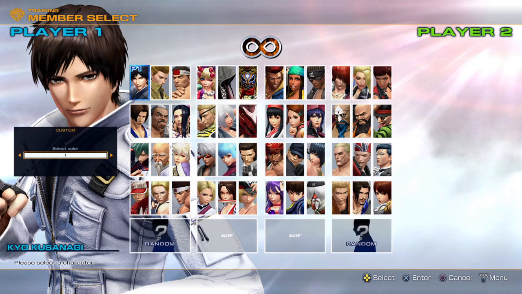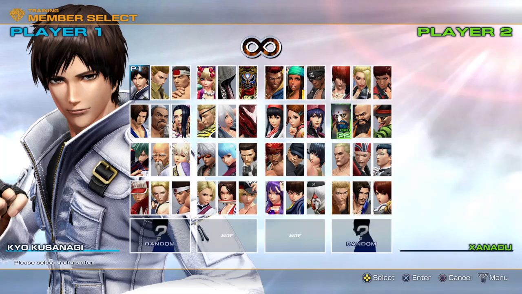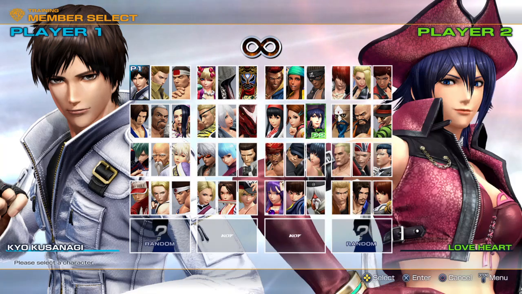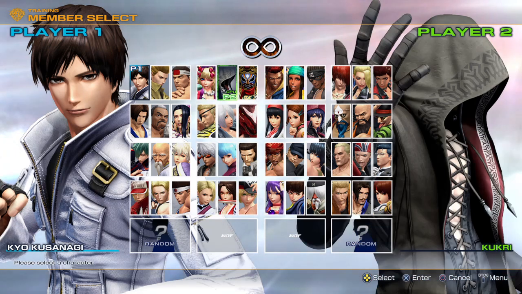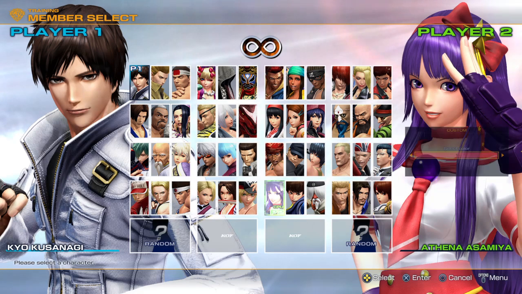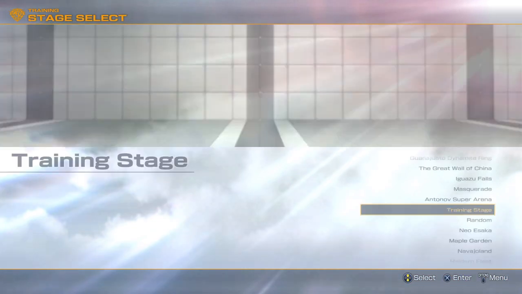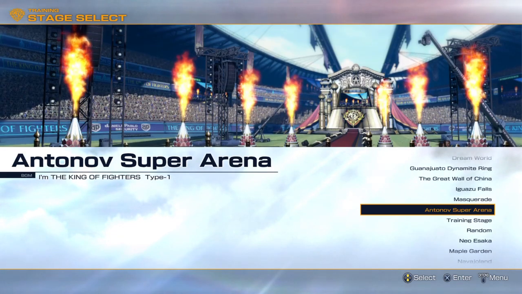So we'll start here. Custom color. Black. Yeah, Iori. Xanadu. How do you want to do this? Let's get that Mai Shiranui here. Actually, we're going to play as Mai Shiranui. She's not the Psycho Soldier, but we'll play as her anyway, as if she were. We're going to fight the Psycho Soldier. It's not the same, I understand. Let's get started on that.